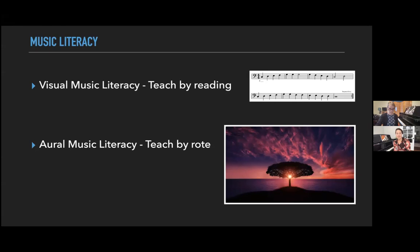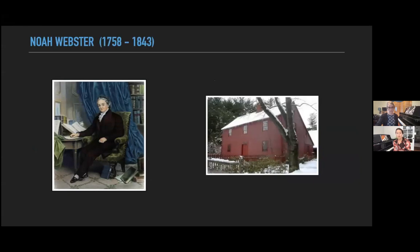So as we mentioned before, we realize that the word rote has developed a somewhat controversial reputation in the piano teaching world. We believe this has come about for two reasons. First, Noah Webster, the author of the first American dictionary. Noah Webster is actually a very interesting person. He was a man of organization and lists, and Julie's house is near his historic home in Connecticut.